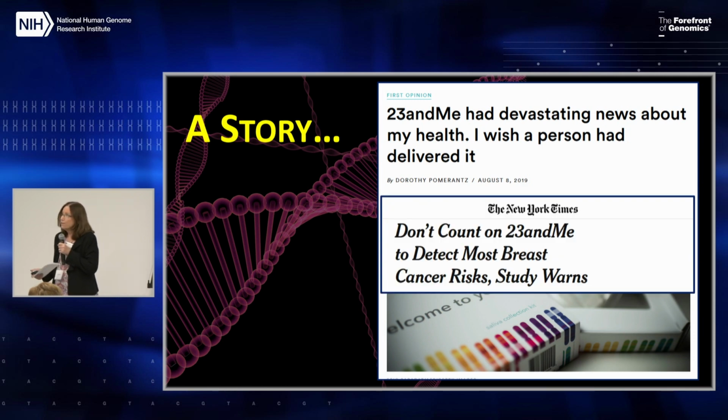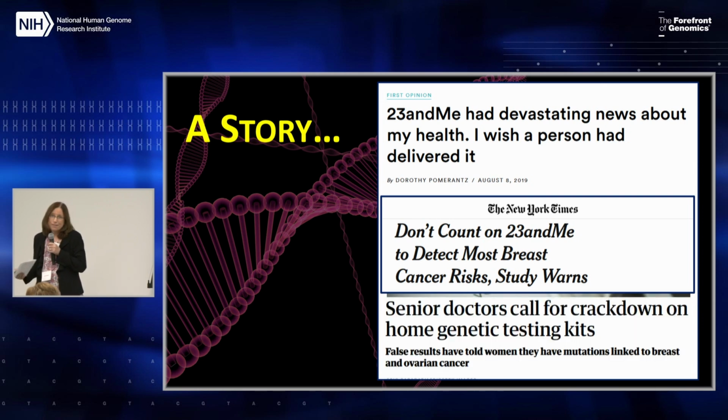One of the other things is that this test from 23andMe only tests for 3 mutations in BRCA. And we know that there are 1,000 mutations in BRCA1 and 2 that put you at risk for breast and ovarian cancer. So a negative test does not mean that you're in the clear either. Just because they tell you you're not at risk or you don't have BRCA1 or 2 mutations, that's not true either. And then there was another article, these are all within the past year, by the way.